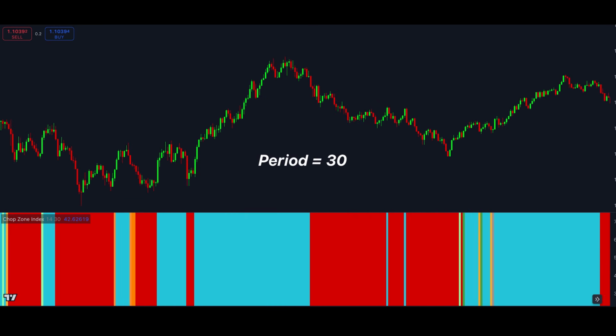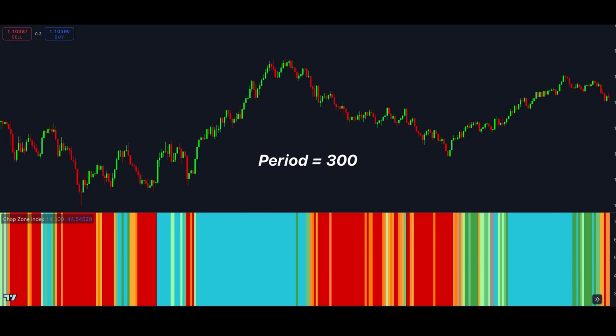But back to the length of the chop zone. I added an input in my version that lets you control the period value of the indicator. You can use it on the default settings just like the regular one, but I think it's good to have the option to change it as well. The regular one is fixed to a low period value, and increasing it makes the indicator more usable for getting a bigger picture of the market.